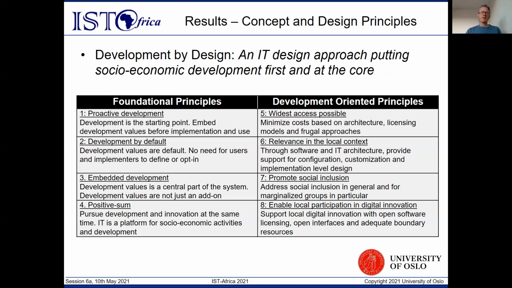The second principle is relevance in the local context. By using modularization and platform architectures, we can achieve this. Making software that is configurable and customizable is also relevant. The third principle regards social inclusion. IT solutions should be engaging, promoting participation and contributions from the users, and offering a real opportunity to participate in society. The solutions must be valued by the users in their context and provide sustainable advantages. Social inclusion must also include all, and in particular focus on marginalized groups.